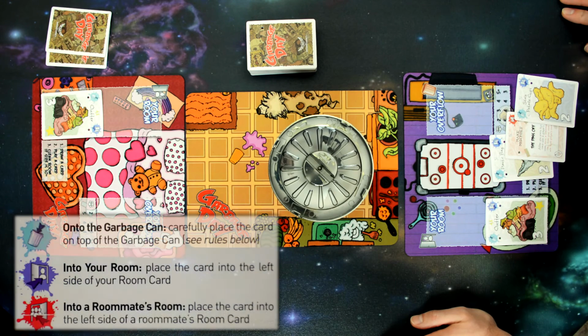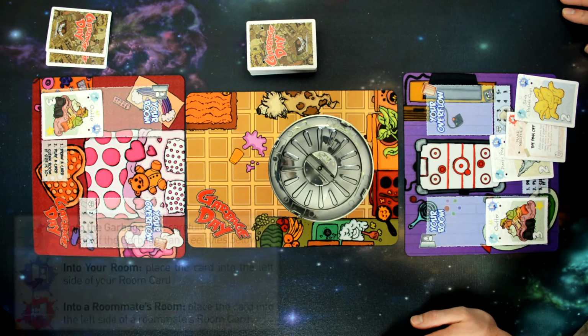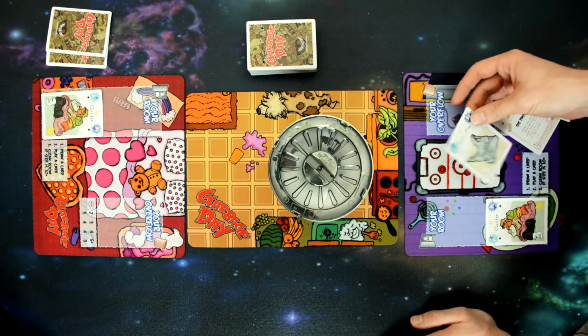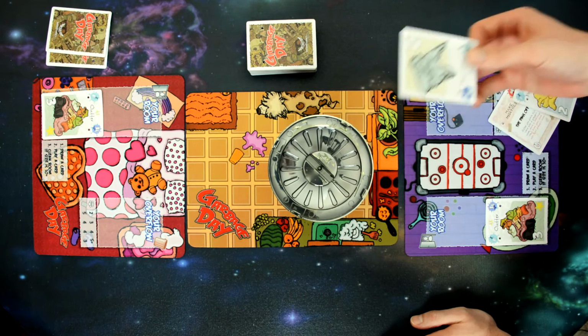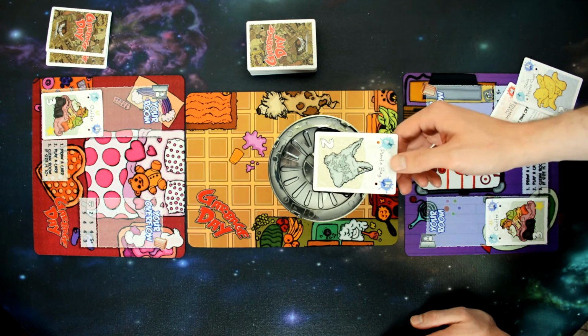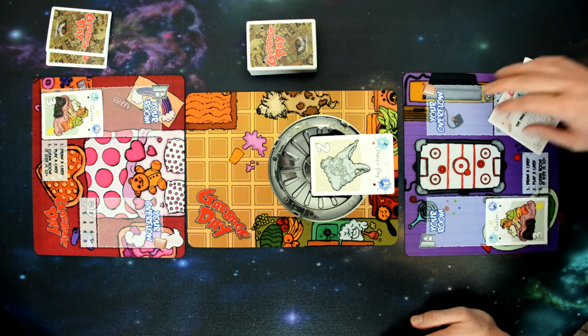As you can see in this diagram, there are 3 different icons that you may find on your cards, and they're going to tell you where you can play your cards at. From here, go ahead and choose one of your cards and play it into that location. So I'm going to go ahead and play this one onto the garbage can. Now when placing onto the garbage can, you must follow a set of rules.